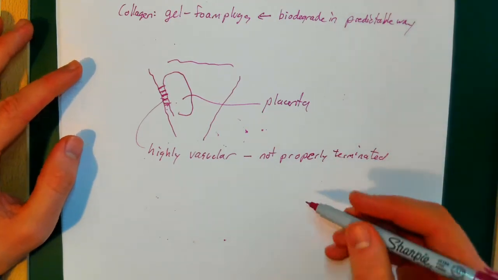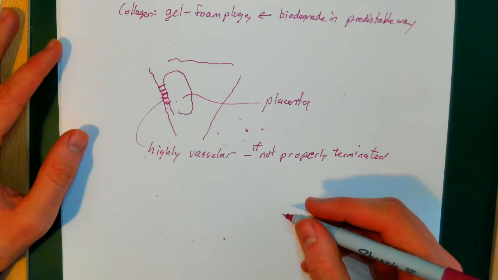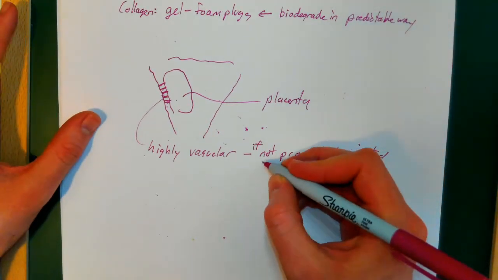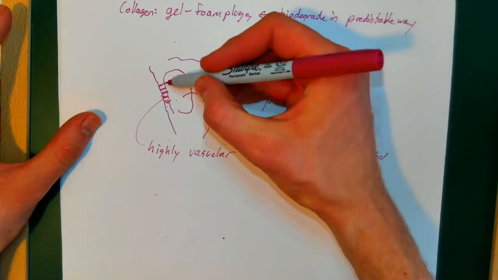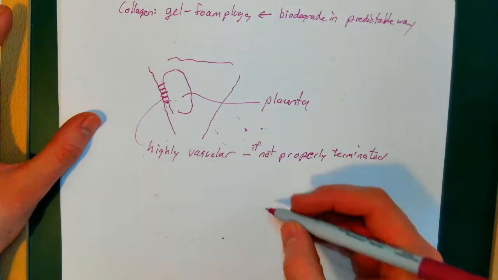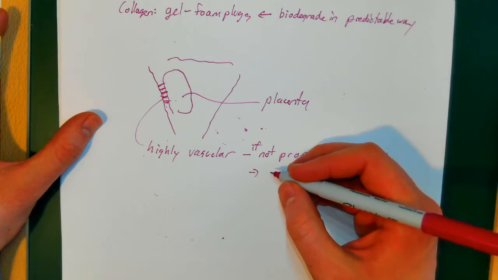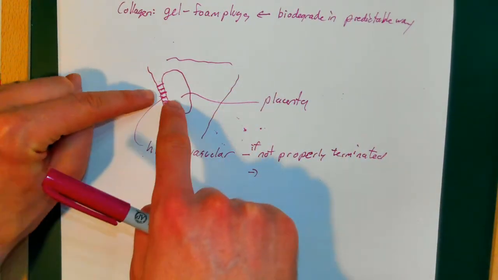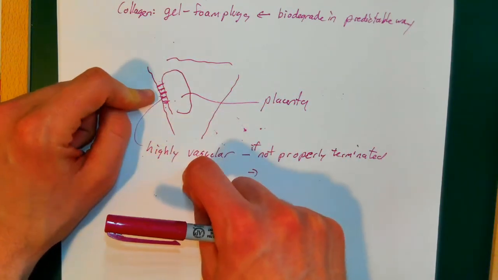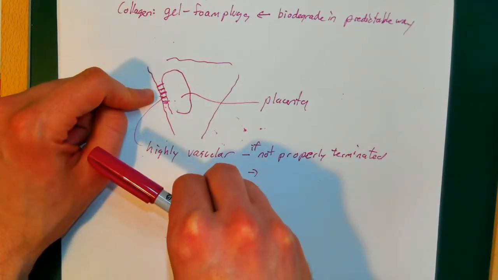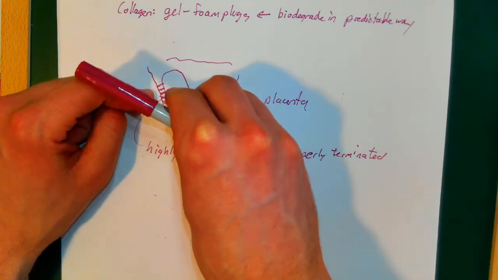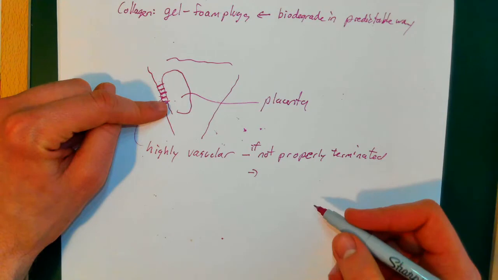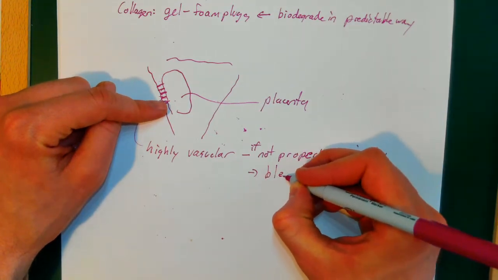So if they're not properly terminated, it results in something called placenta accreta, where some of the placenta comes out, but this highly vascular tissue remains, and this can cause patients to hemorrhage, where essentially you have this highly vascular region with a ton of blood pumping through. The placenta was supposed to package itself up nicely and come out during birth, or immediately after birth, but it didn't. It left this highly vascular region open, which can result in tons of bleeding.